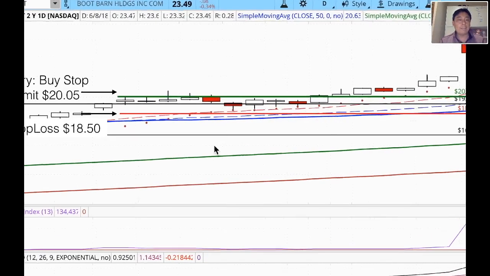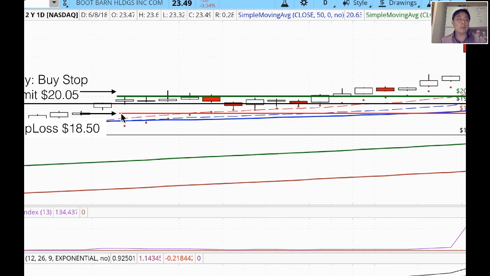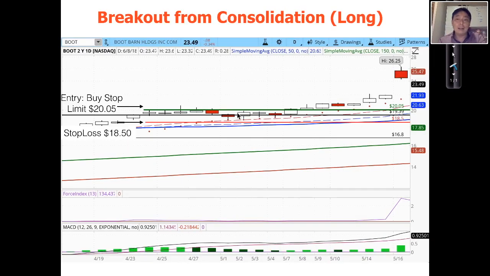And you can see that it's good we place our stop loss far enough. So what happened was when it broke out and it came back, it did not hit the stop loss. Right? If you had put your stop loss too close, it would have gotten hit. You would have ended up selling the stock, and then the price would have gone up without you. And that's what happens when you place a stop loss too close. That is why we place a stop loss 1 ATR below the resistance to give it a bit of buffer. So this ended up to be a pretty good trade as well.